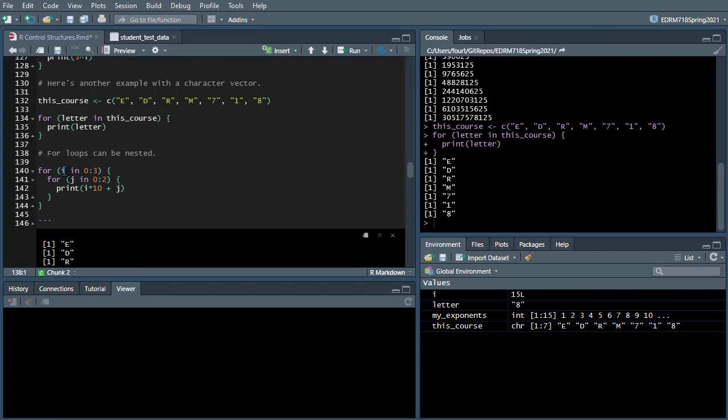So I is first of all going to take on a 0. And once it's set to 0, it now does everything in the curly brackets. Notice there are two sets of curly brackets, an inner set and an outer set.